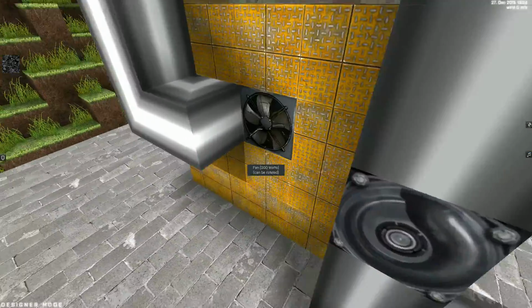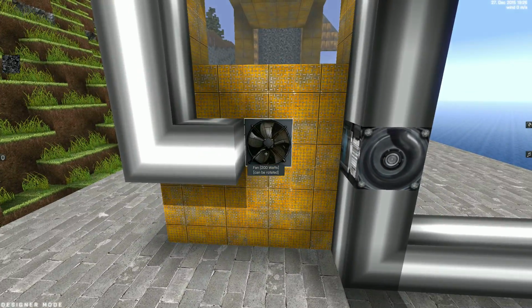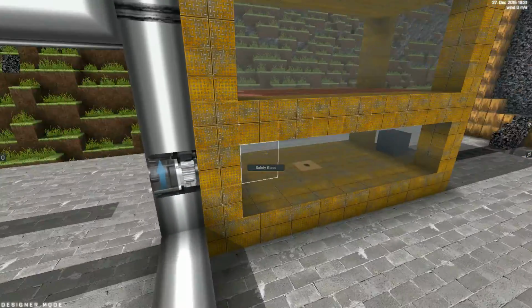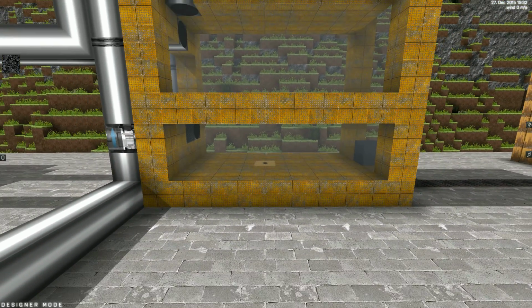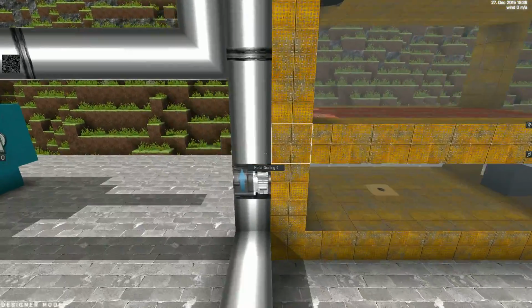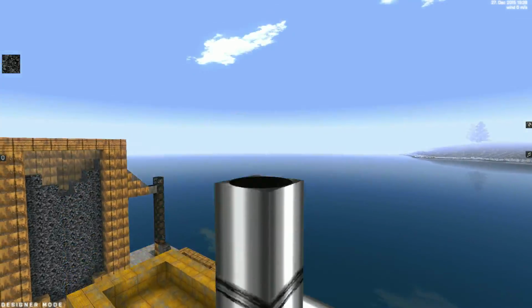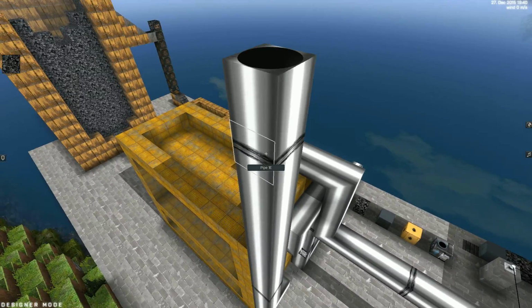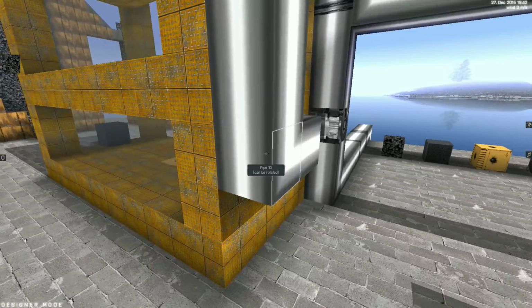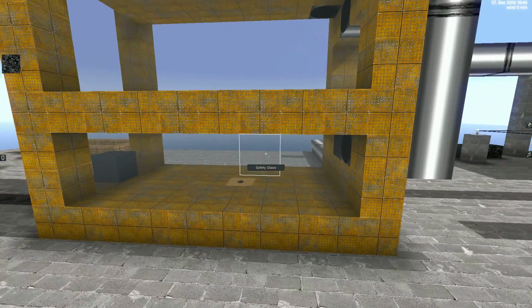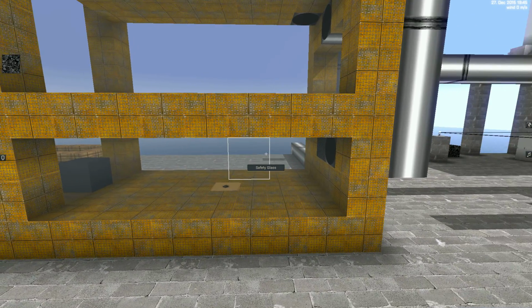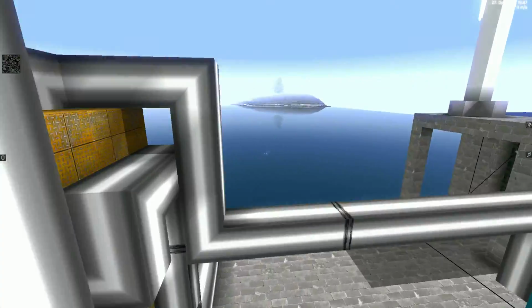Over here we have the fan. The fan is, as I said before, used for getting a lot of air into the burning chamber. When stuff burns, it emits smoke. The smoke needs to be taken away, so we have put a pipe here. It goes all the way up here. It can take out the smoke. If you don't have a pipe to take out the smoke, this entire area will be filled with smoke and the fire will be put out.